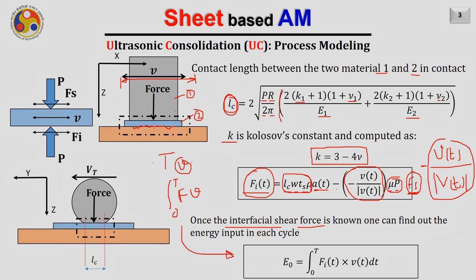So the energy input, or the energy required in each cycle of the sonotrode motion, will be equal to the integration from 0 to T, where T is the time period, or the time required for each cycle of the harmonic motion of the sonotrode, of Fit into Vt dt. We know everything. We know Ft, it is written here, and we also know Vt. Hence, we can easily find out the E0, that is nothing but our energy input in each cycle.